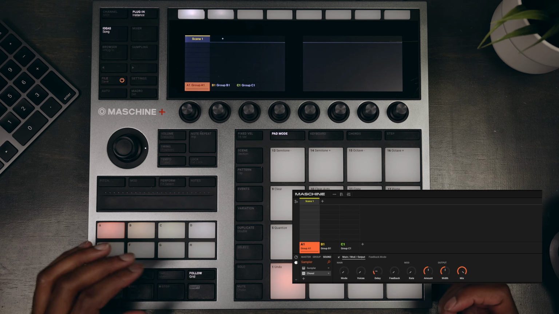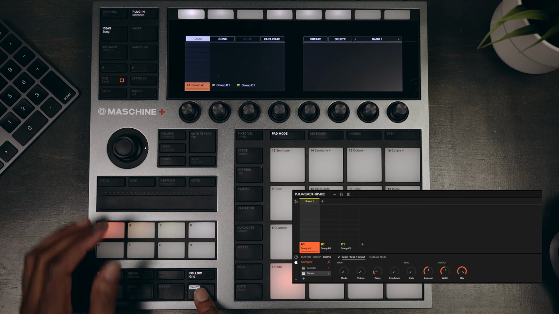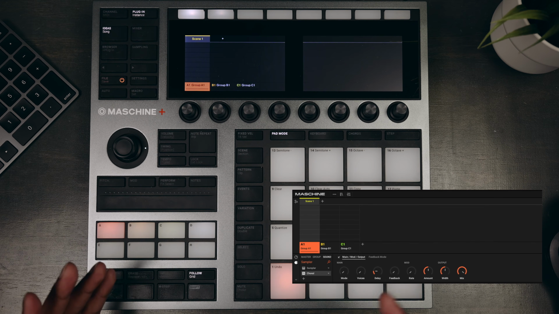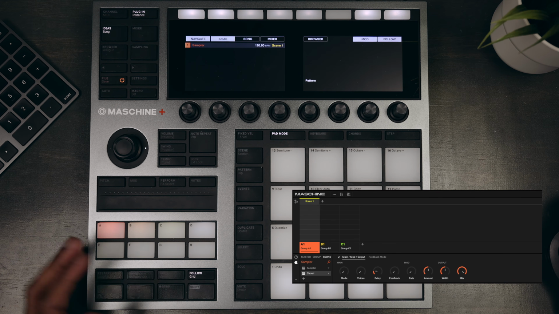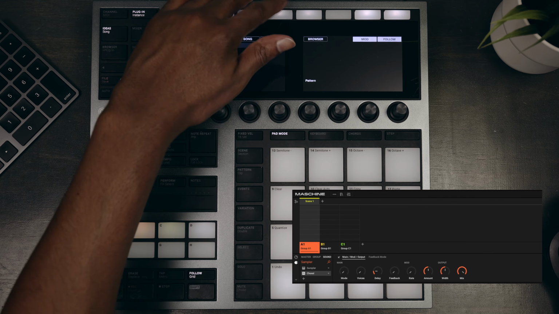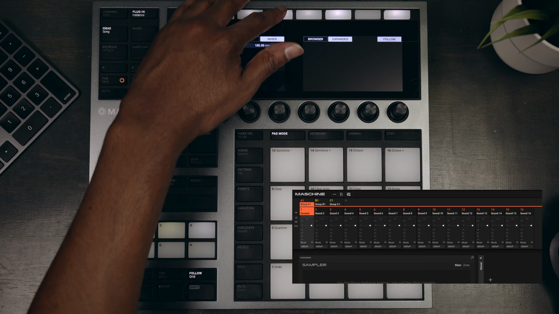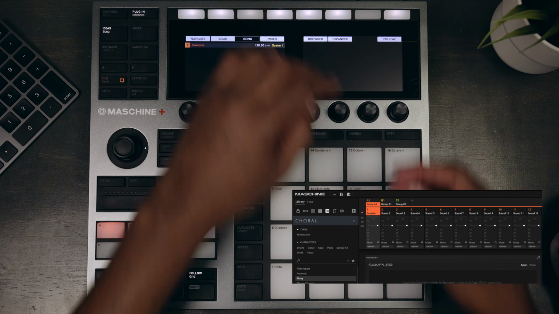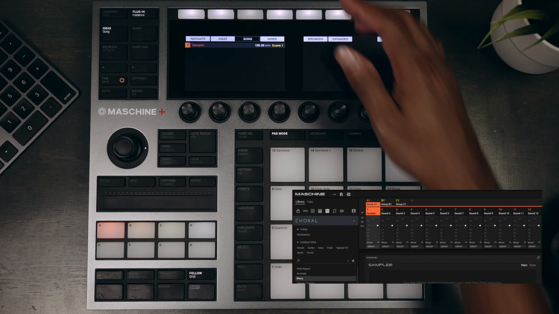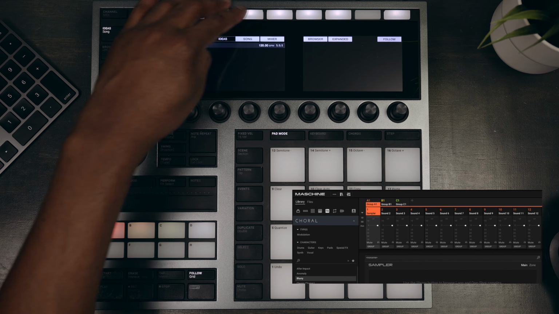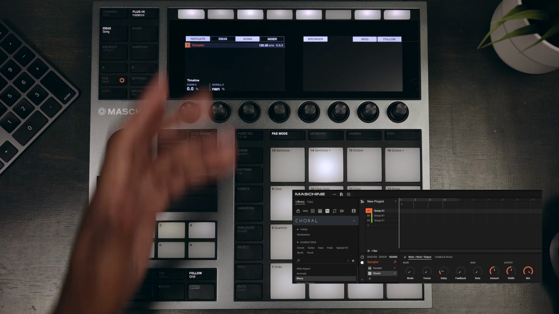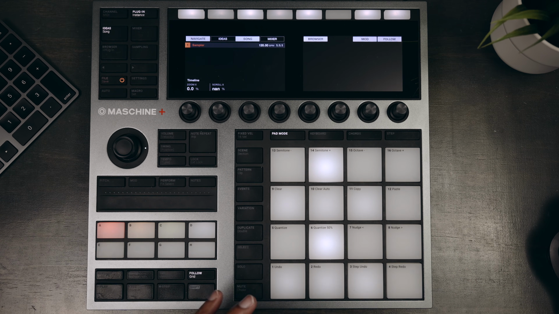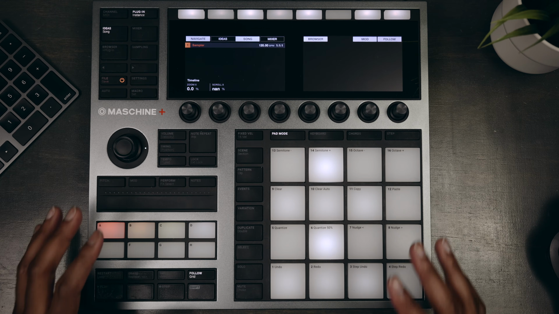If you have ideas that you want to lay down, you have the ideas mode. You hold down shift, you can switch between song. And say, for example, if you want to even view the mixer window, you can do shift variation, and then hit the mixer button here, and that can switch it on the screen, as you can see there. And then if you need the browser to pop up there, you're able to do the browser, and then we have the follow, and then we have the expanded view as well. So a lot of control that we have with the Maschine here. I want you guys to think of this as like a big giant remote control, and you're able to control so much stuff with the Maschine Plus.